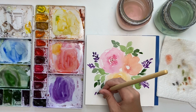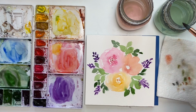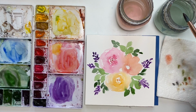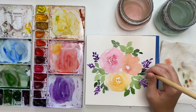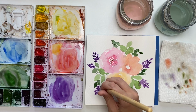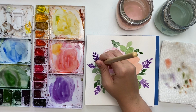Maybe I'll have one over here too. Like that. And then I'm going to wash off my brush, run it against the side because I really don't want water on it. And I'm even going to dab it on my paper towel so there's not water. And I'm just going to drag my kind of dryish brush through to move some of that pigment to look like a stem through the middle of the purple flowers.